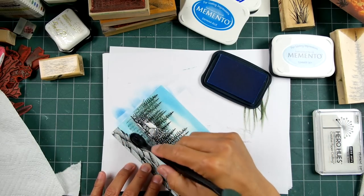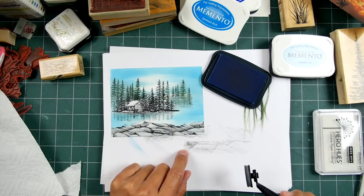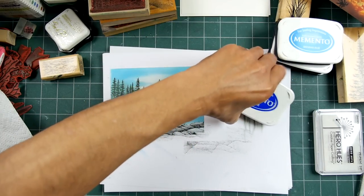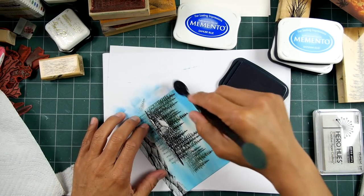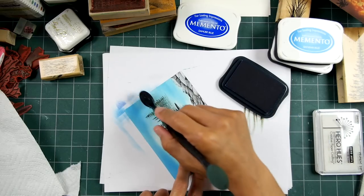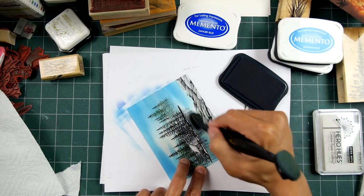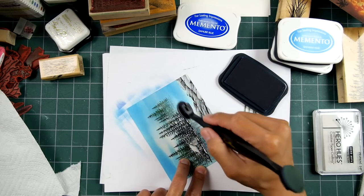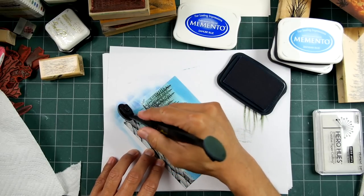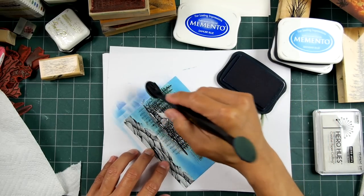Leaving a little bit of reflected light down in the water just by not coloring it in. Let's go with some Danube Blue — it's kind of a navy blue. I have no idea what colors I ordered, but between Distress and Memento I probably ordered about eight to ten re-inkers. About half of them were different tones of blue. There were blues in the Distress inks that I didn't even know existed.